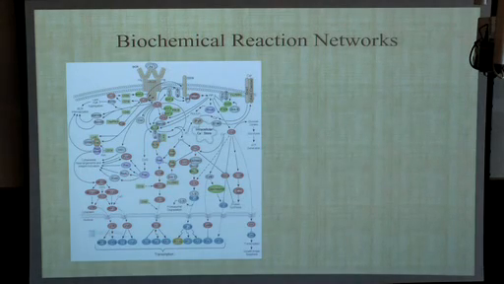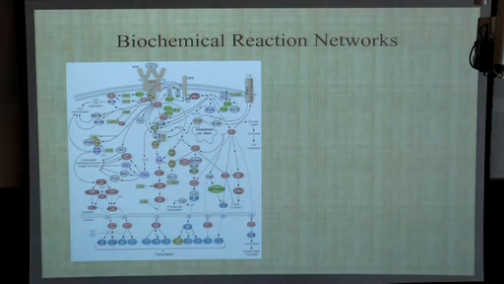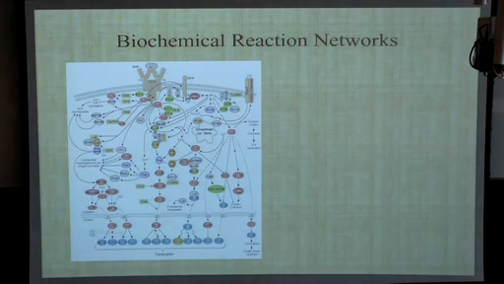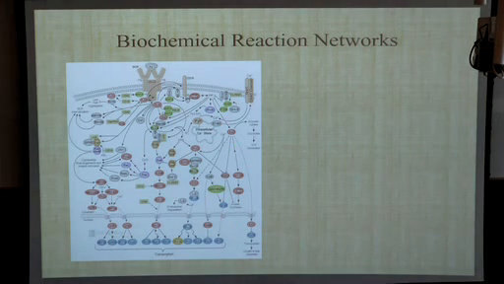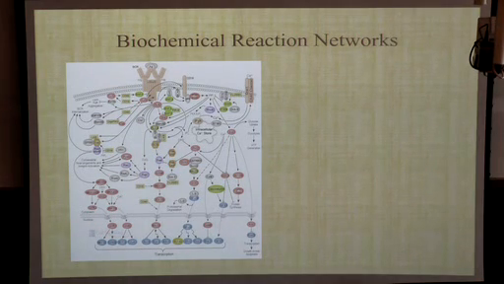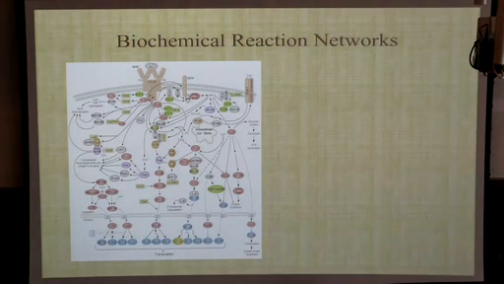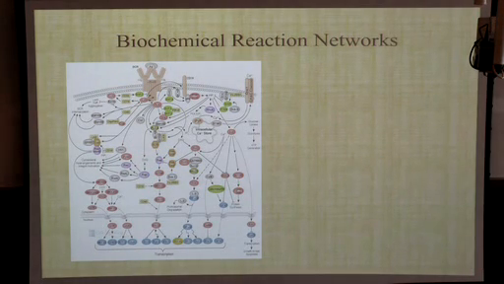We can look to nature for inspiration. This is a cartoon of a small part of a cell — here is the cell wall, there are receptors sitting outside. The cell is collecting all kinds of information from its environment, all relevant to its survival. All of it has to be correlated and integrated so the cell can take decisions that maximize its chances of survival at a population level. All that is done by cell signaling pathways and reaction networks going on inside the cell in the cytoplasm. This bunch of molecules is apparently doing very sophisticated information processing tasks.